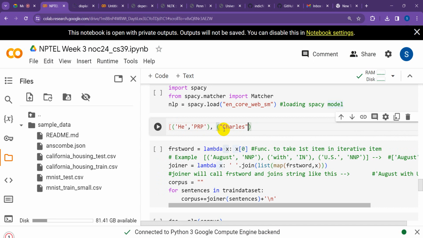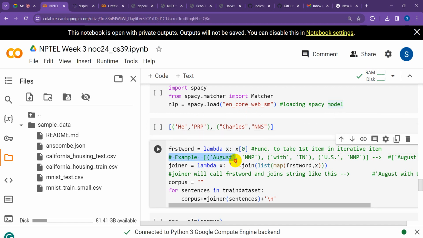that is NNS. ठीक है, तो अब ये क्या कर रहा है, these are two different items in the list, it will take only the first item. ठीक है, जैसे इन्होंने they have given one example here also. August is there, NNP is there, with its part of speech. So what I'm going to do, I'm going to pick lambda here.